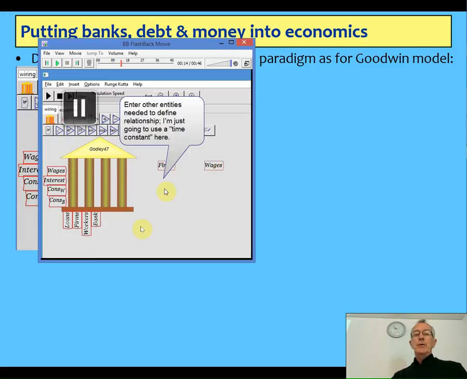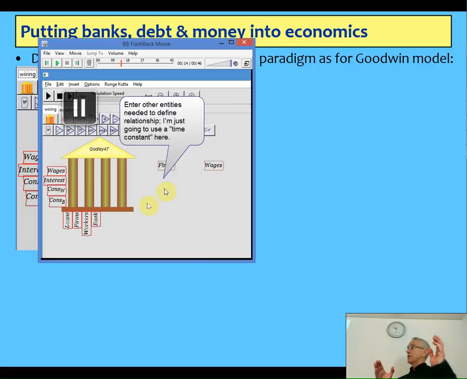And then I now want to define a rate of flow between the firms and wages. So the stocks, basically you're going to be doing operations on stocks to give you flows. And I explain this later on in the lecture. I'm using what's called a time constant.